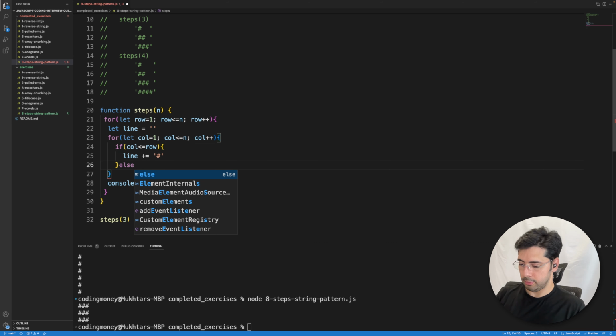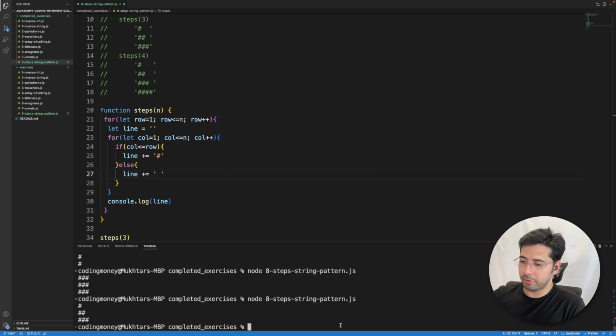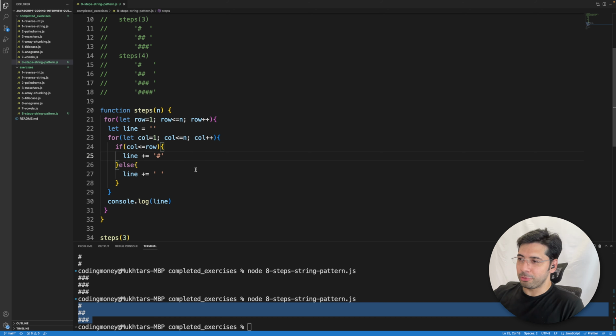Else, append space. Let's save it and run the code. As you can see, we're getting the desired output. This is the solution to the problem.